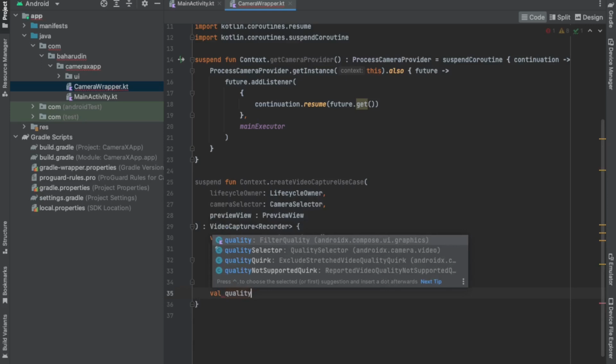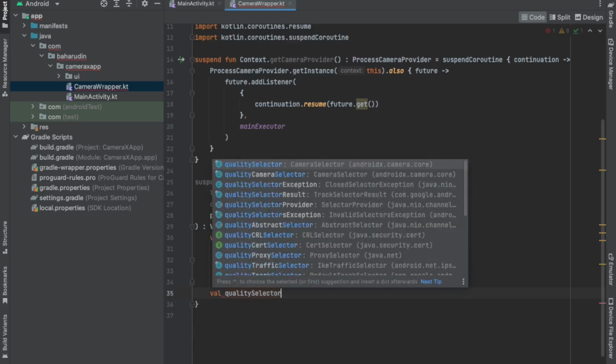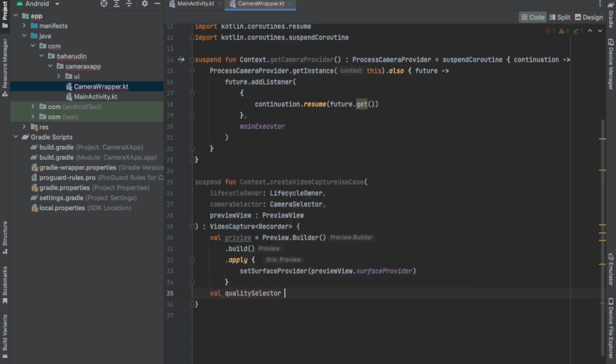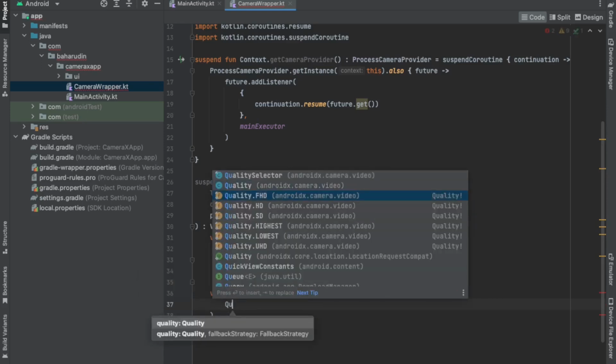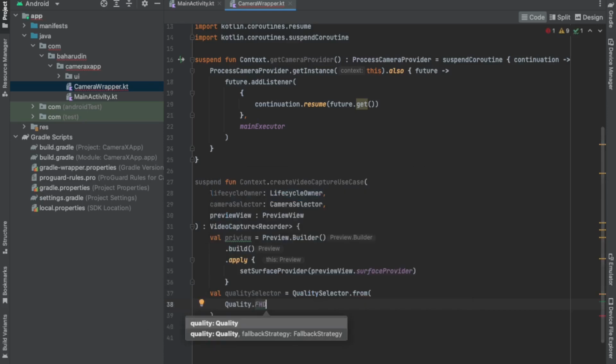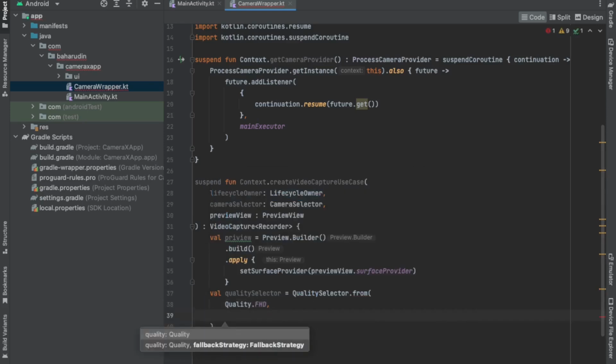And then in here I will create the quality selector. QualitySelector is equal to QualitySelector.from the quality, in here I will take the full HD quality, which is Quality.FHD, and then in here a fallback strategy.